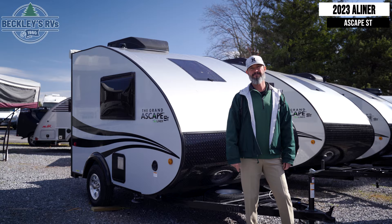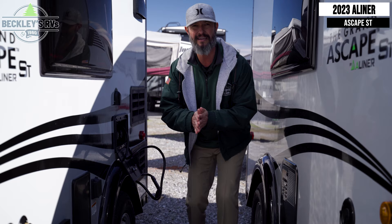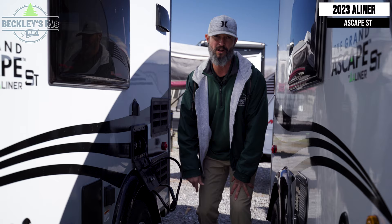In this petite teardrop travel trailer, there is nothing small about the amount of features. It is a full-force travel trailer — for example, your water system. You've got full water: not only do you have your city connection to hook up at campgrounds, but you have a potable tank, and beyond that, the capacity to store your dirty water — 26 gallons. That's bigger than two of my past campers. And I've always loved the outside shower: wash up the kids' feet, wash hands, even do big pots and pans out here. Hot and cold water — that's killer in this small teardrop.